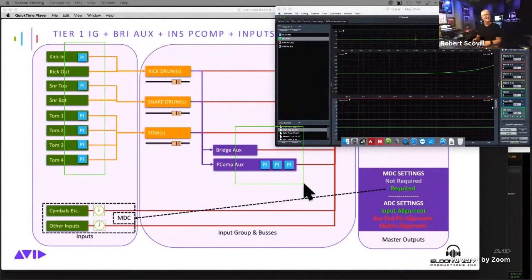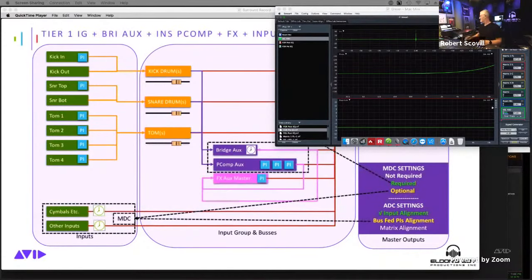All right, let's just jump to it here. So if we go here, then we need to do some MDC on that bus, right?